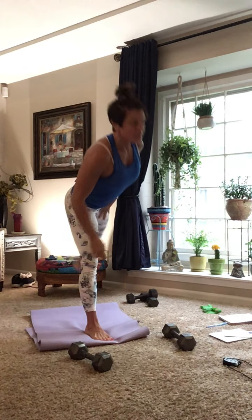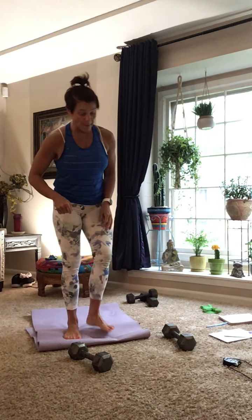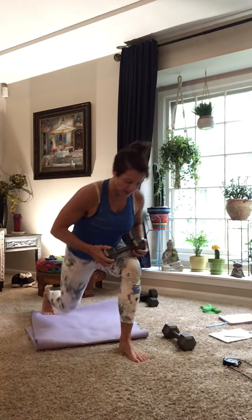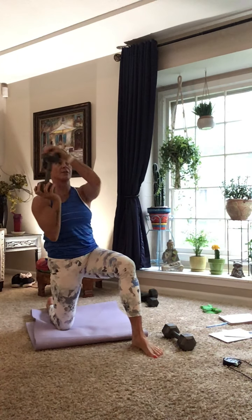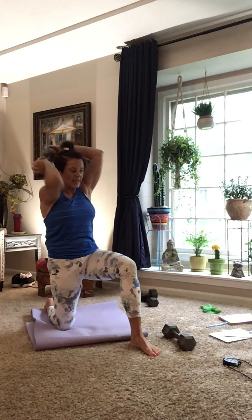Now, shake it out. You know kneeling is a lot harder, so feel free to come up. Standing, we've got 30 seconds. Ready? Check your posture, tuck your pelvis under. Here we go. Right here, reset, elbows in, around, tuck. I want you to feel those obliques. Tuck that pelvis under. Make a circle, make a halo. Mess up that hair.